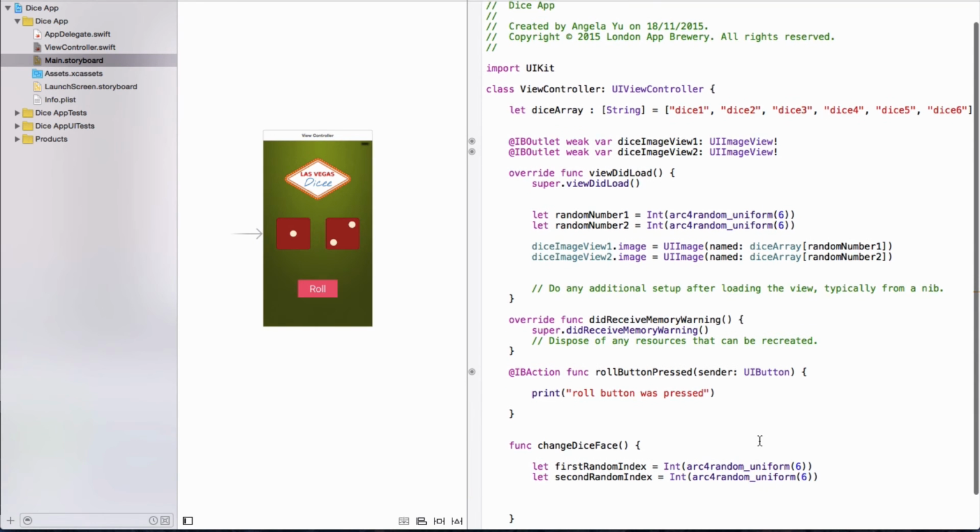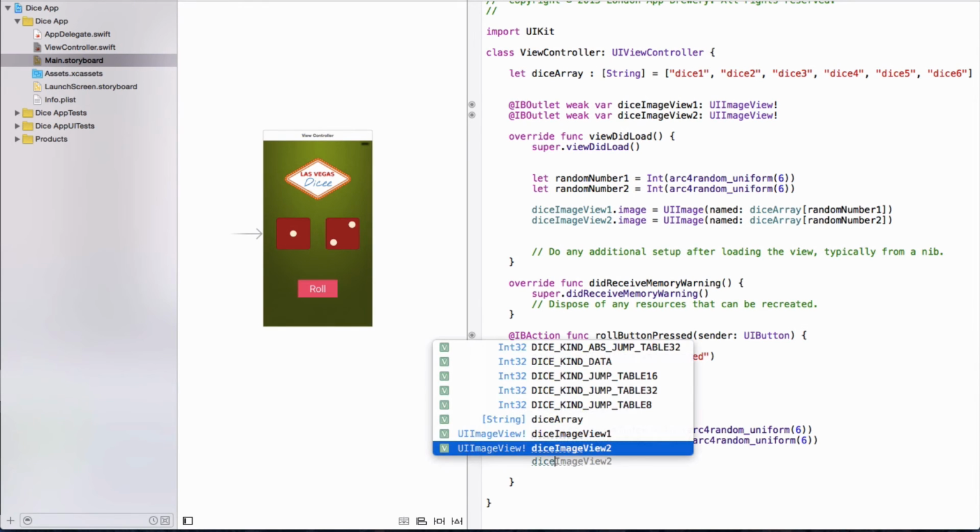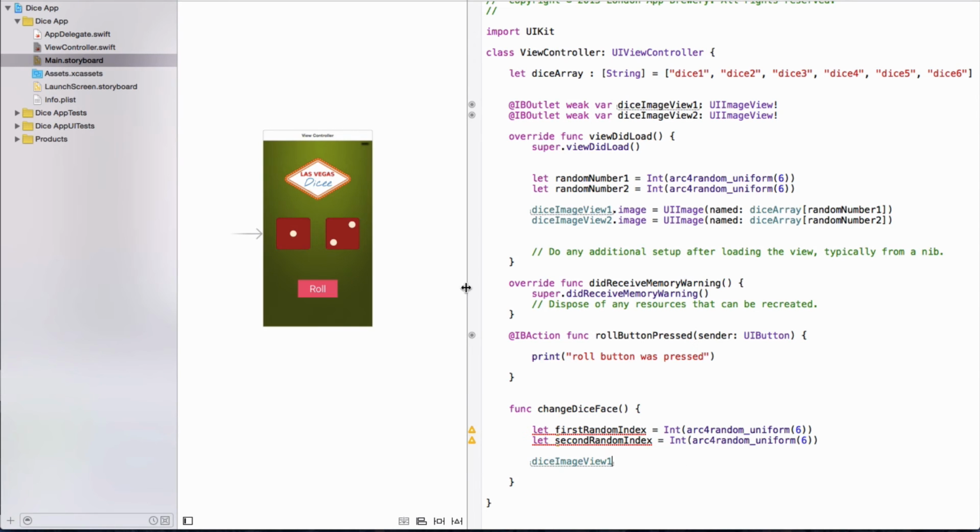Okay, great. So now we've got our two random indices, and we're going to use those to pull out a random dice image. So we're going to go for diceImageView1, which is of course the picture frame to the left. And we're going to pick out its image property, and we're going to set it to a UIImage, user interface image, named diceArray.